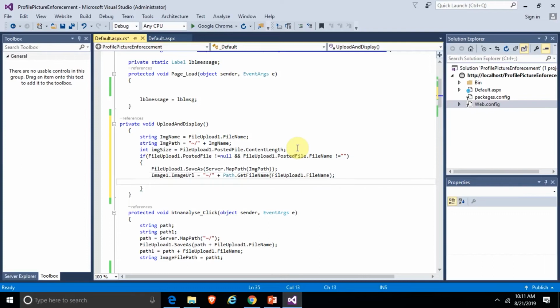Okay, good. So okay, let's just create the image file paths just like we have here.